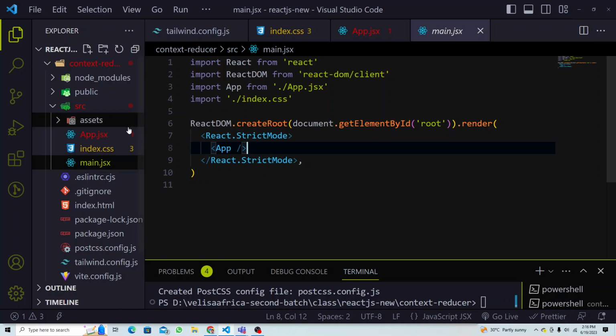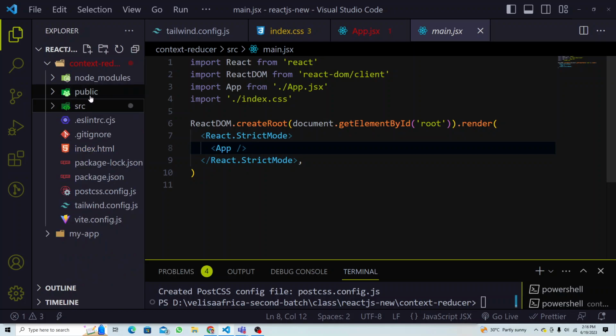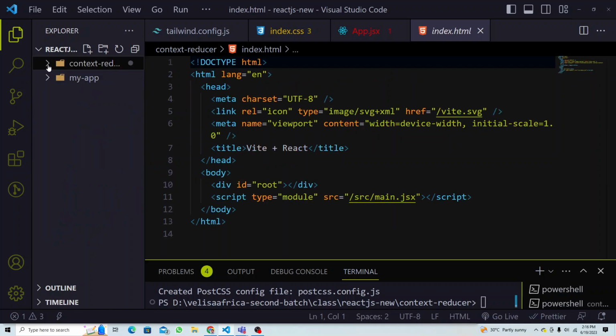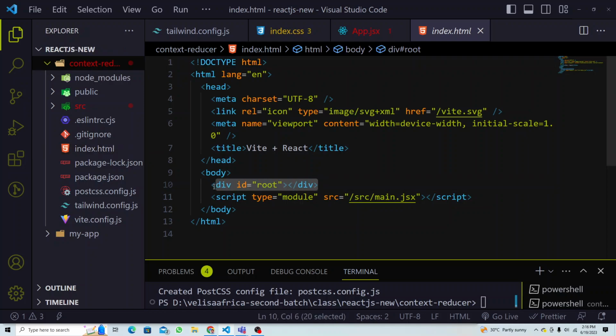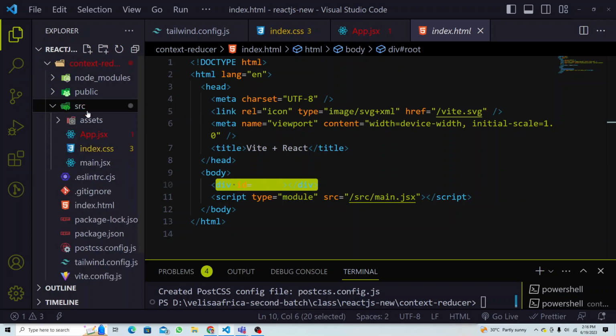And that index is where? Inside the public folder, right? If you go to the public, oh sorry, now no more in the public. It's here, already inside the main folder. See, main folder. Before, in the older version of React, you would find this in the public folder. So just remember there is the index page which has the root, and that root is connected to the main JS, which is inside the source folder here.